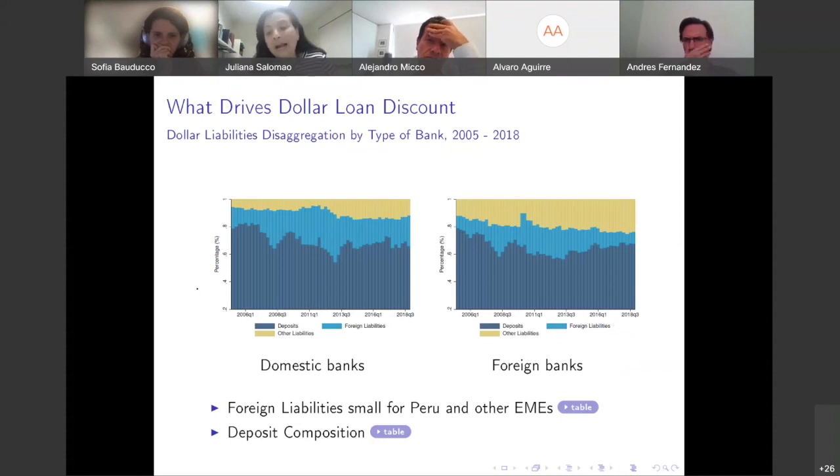And it hasn't made it to the presentation of the paper yet, but I have played with toy models to show this. And it's kind of cool because it makes sense mechanically. So this is why, once we look at the interest rates, it tells you whether this is coming from the loan side, from wanting to take the loan, or from wanting to hold the deposit, together with the banking having this regulation. So to summarize, so far we have shown that there's a large discount in dollar credit.